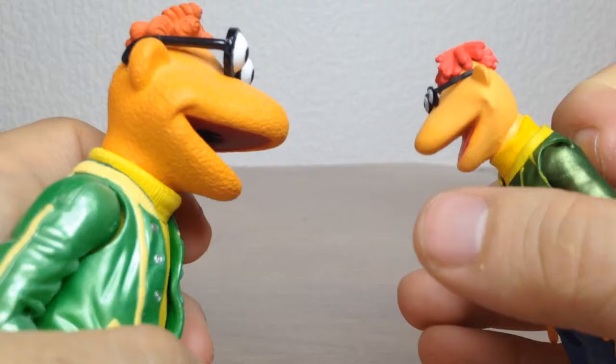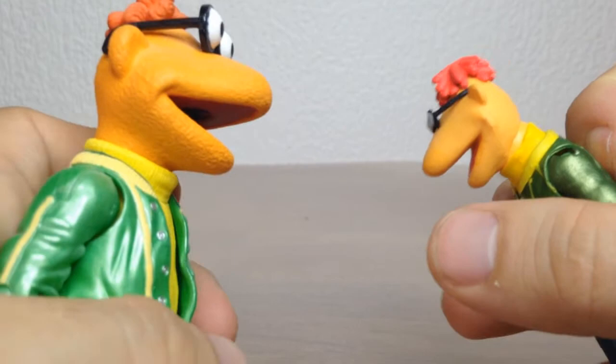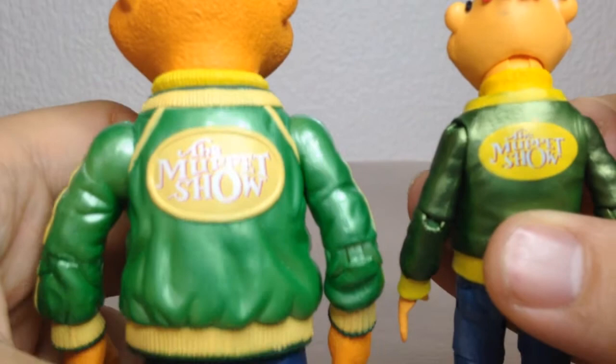DST Scooter has a much more accurate head sculpt and a closed jacket. His glasses are a loose piece though, which isn't doing him any favors at all. They don't sit well, and I ended up just gluing them on.